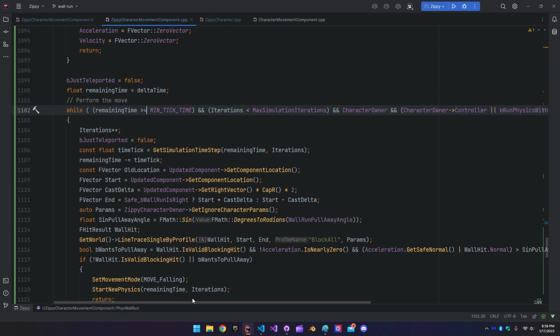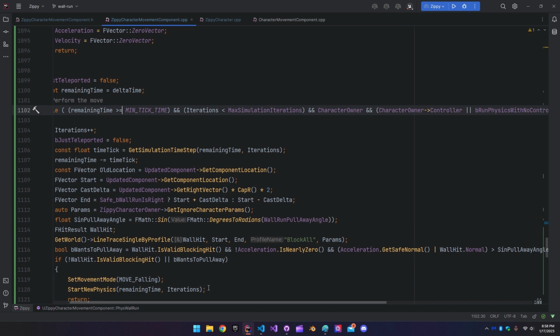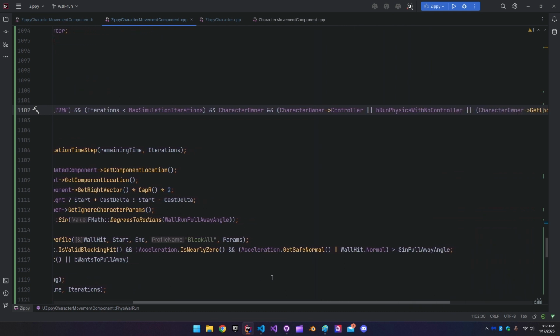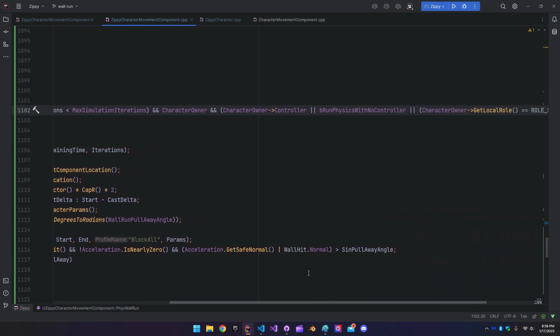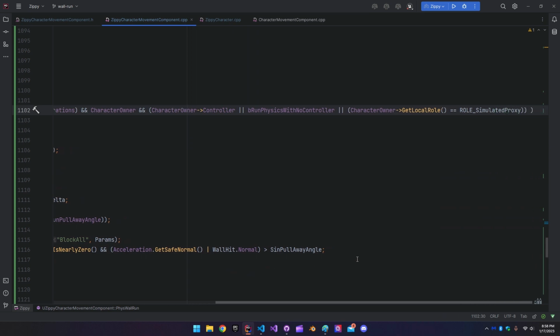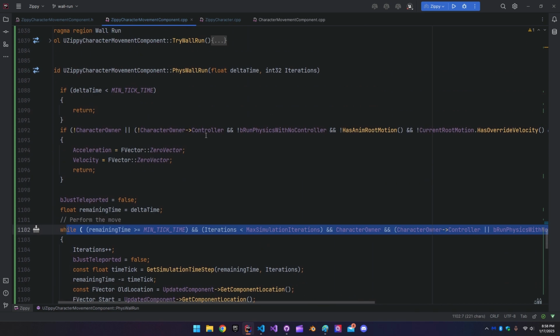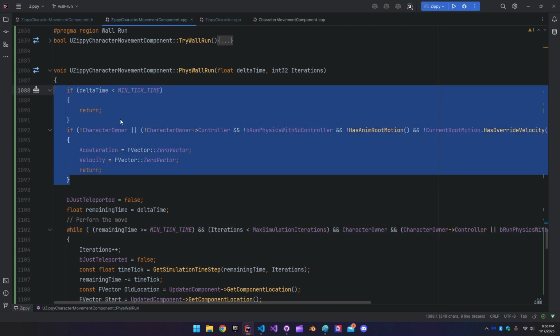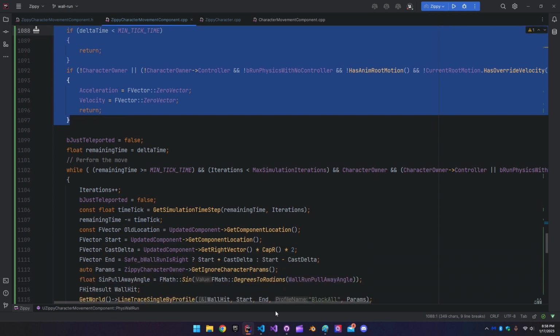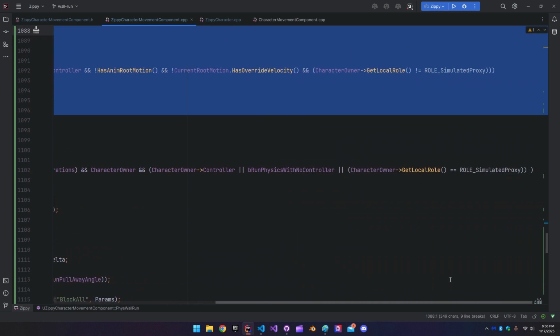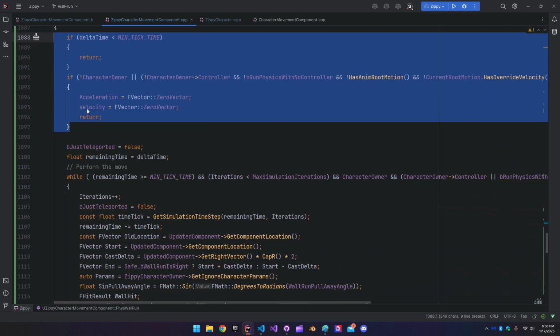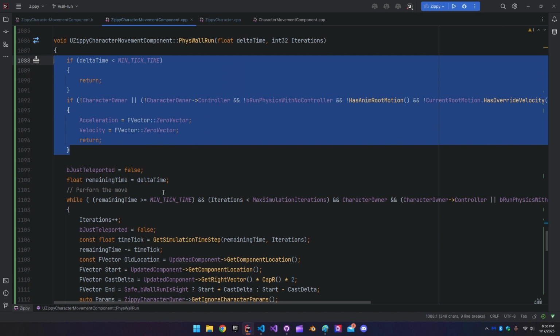So you can read this whole thing out. While remaining time is greater than min tick time and iterations less than max simulation iterations, and so on. This line, by the way, like some of this boilerplate code, I always just copy from the default character movement component. The reason for this is that they've set up the standard or the convention of how to typically make a physics function.